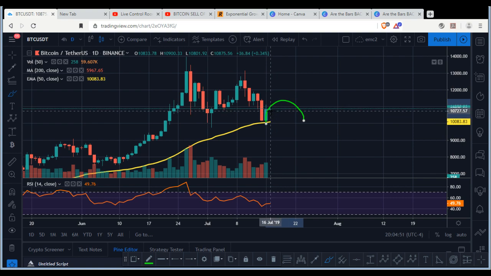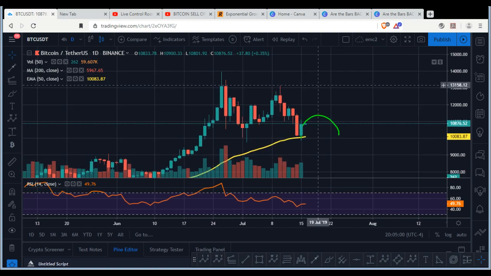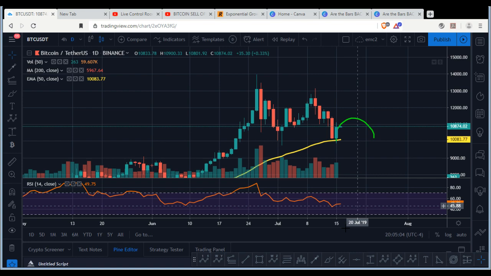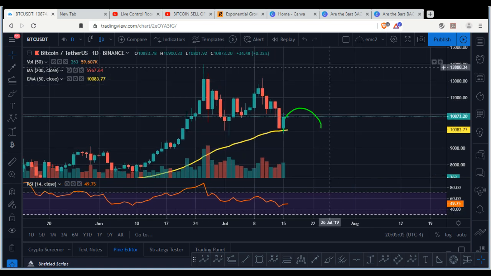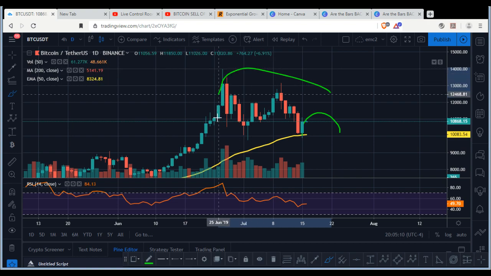So just because BTC is at 11K, it doesn't mean you missed it. This double bottom could last for a week. It is just a correction, just like this correction lasted almost 2 weeks. Since the 26th, it's almost 3 weeks, guys. 3 weeks of bearishness, not bearishness, but correction.